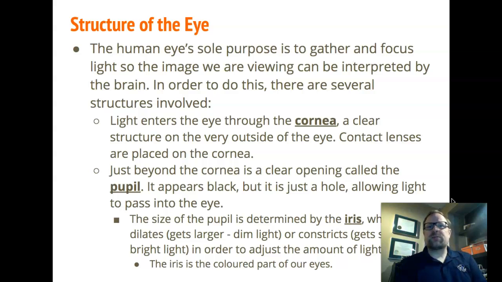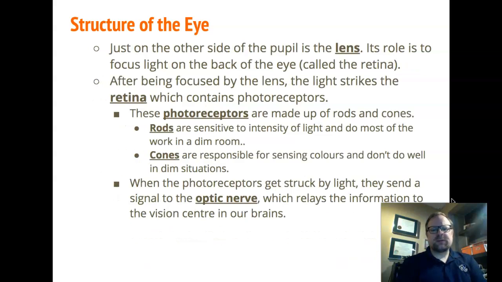So that's a really cool experiment. You can try that at home if you want. Try it with a friend or a family member that's nearby, and see if you can do that. Look at something, be in a dark room, and then watch what your eyes do when you move out into a bright room. Okay, so that's the iris.